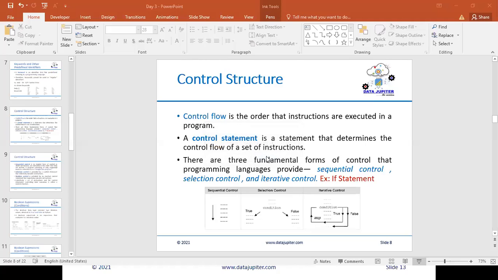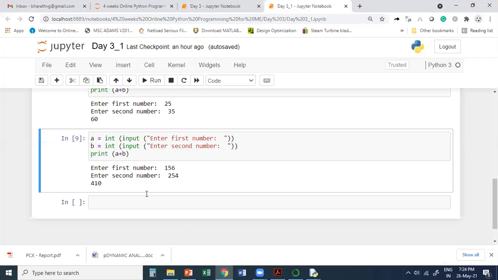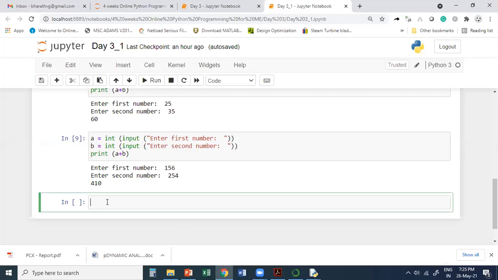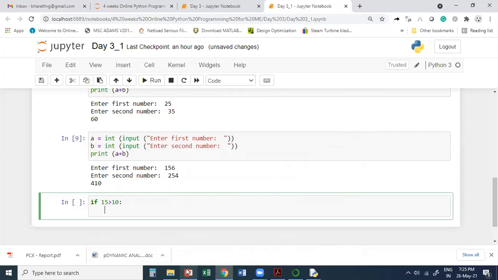I'm going to discard this. So I will open Jupyter Notebook. Okay. So the if statement, same thing. If 15 greater than 10, observe carefully, 15 greater than 10, the colon has to be given. Indentation, see, automatically it will take indentation. Print 15.